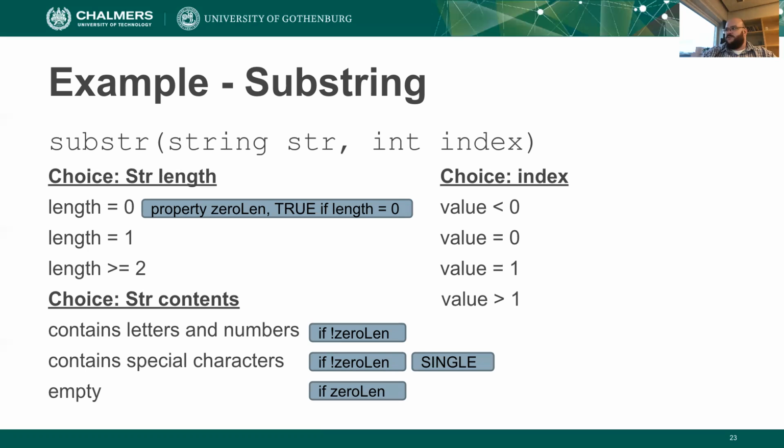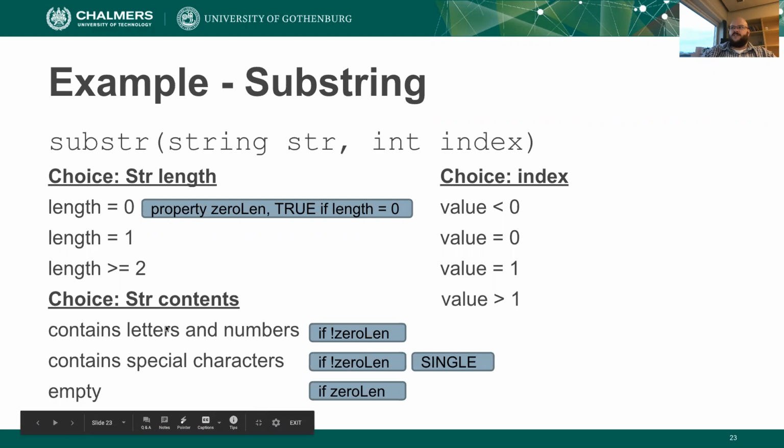So for the if constraints, we first define a property. We'll call this 0 length just for simplicity. So we'll give it a variable name. So this property 0 len is true if we choose the value length of 0 for this choice. Now, this can constrain what we select for other choices. So this will dictate, to some extent, our string contents. If we choose length 0, then we can only choose an empty string, right?